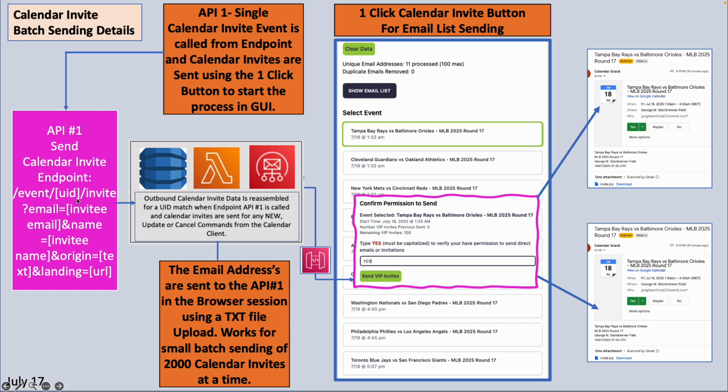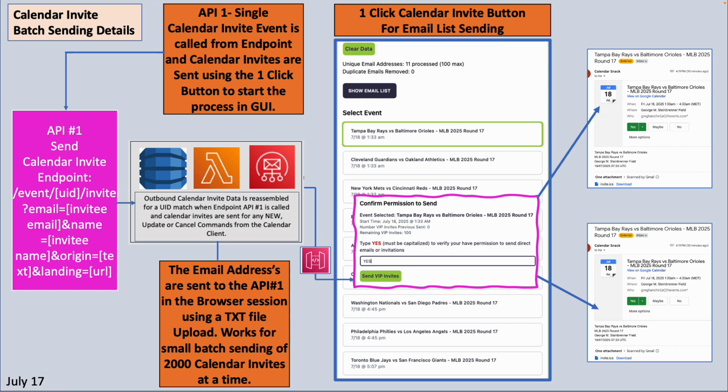And what's going to happen in the background is we're using API 1. API 1 is our multi-purpose API kit. This kit includes 9 APIs for the AWS calendar invite server that actually send calendar invites on the fly out of a Dynamo database on an outbound request. So I'm going to take a UID, match it on the fly to a name. That email name is in a list of 11 for the batch here that is demo specific.